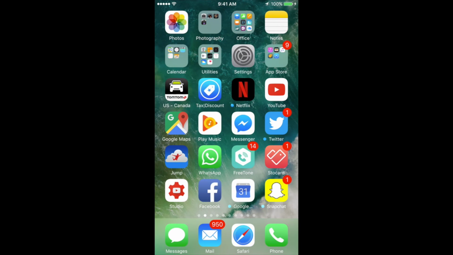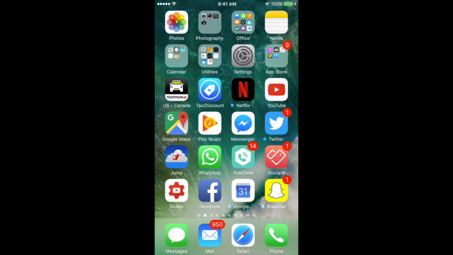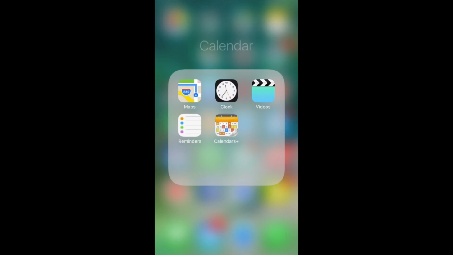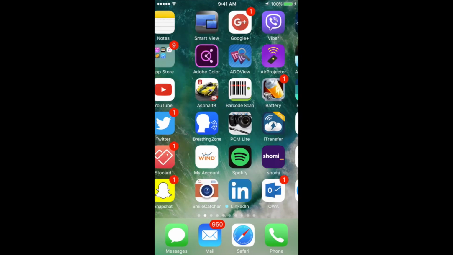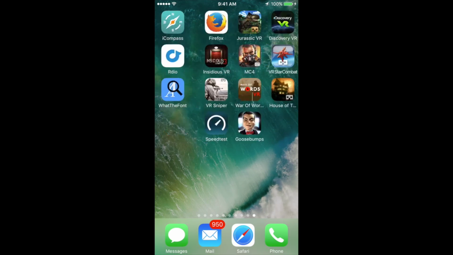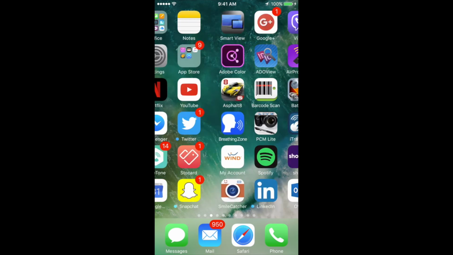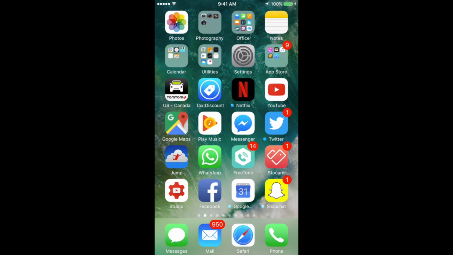When I say any app, by the way, it doesn't mean apps that are built in. What you can do with apps that are built in, such as your Photos app, or Messages, or something like that, is move them into a folder like this, and then put that folder in your very last screen. So I don't have any hidden apps. I just put them in folders and leave them. But if I wanted to, I could put whatever I want in a folder.